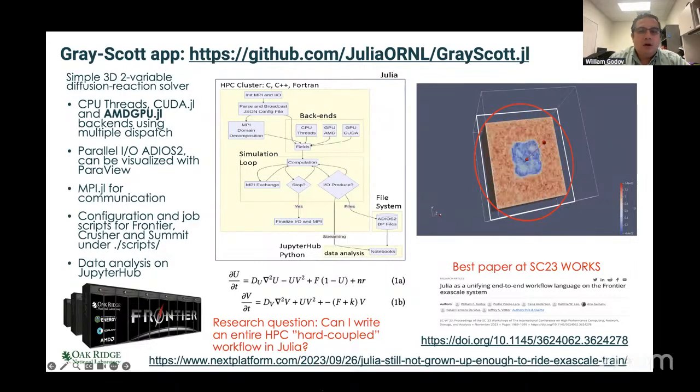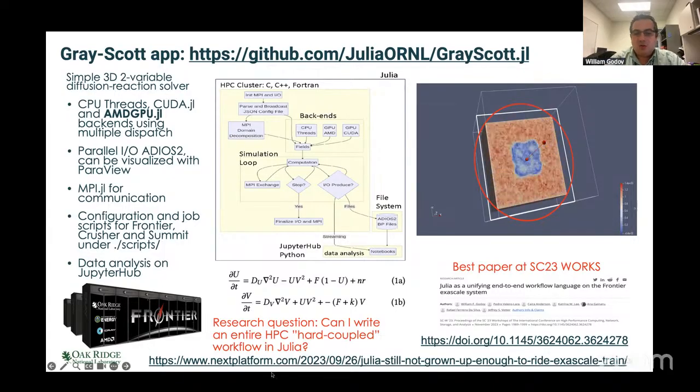Let me see the time. Okay, so what do we do actually? I talked about Julia in general, but here in our lab, we're trying to close that gap again between the general language and trying to run it on high performance computing. So this was work that we did 2 years ago. Our initial exploration is, okay, Julia has all this, but does it run on Frontier, at that time our fastest supercomputer?